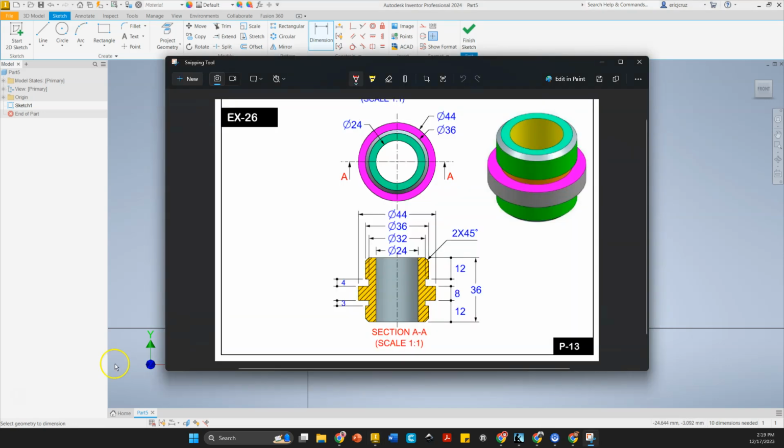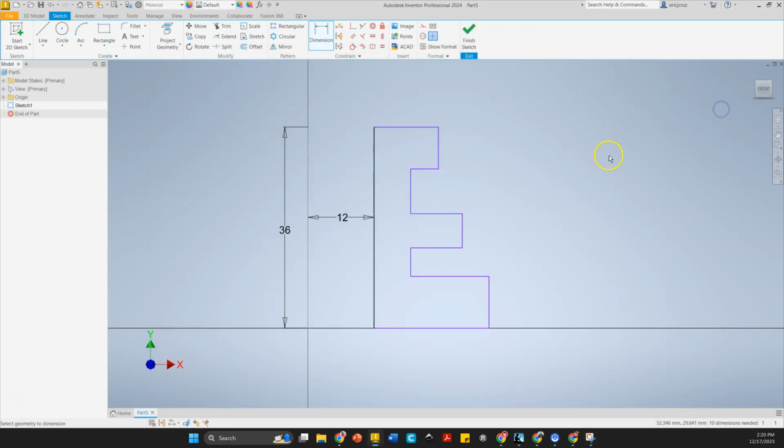Okay, how did I get that number? Well, it's showing right here a diameter of 24. Half of 24 is 12. So the radius would be what I'm going to be working to. So I'm going to half all of these to get those dimensions. Let's go back here. So again, dimension, click the line, and let's find this one. So this line right here, I'm looking at the drawing. So whatever half of 36 is, so you can type it 36 divided by 2. That's going to give you 18.